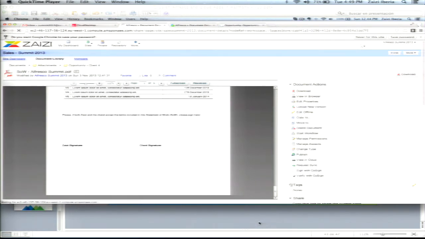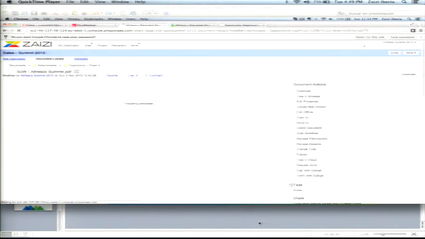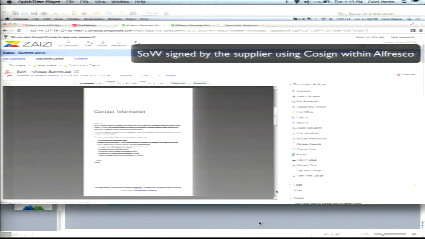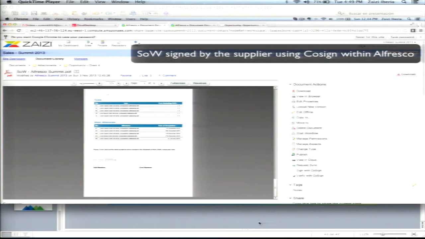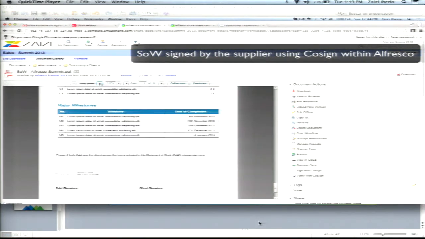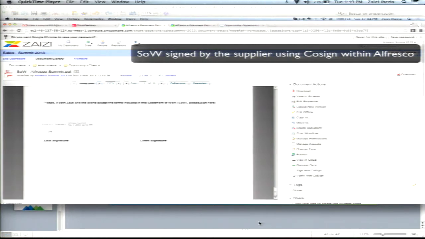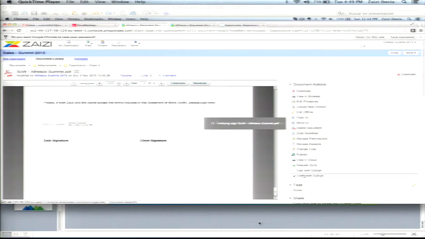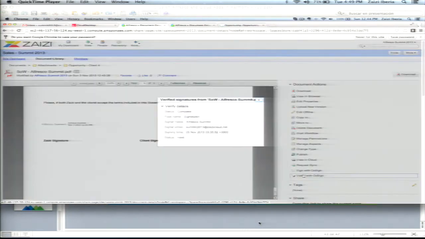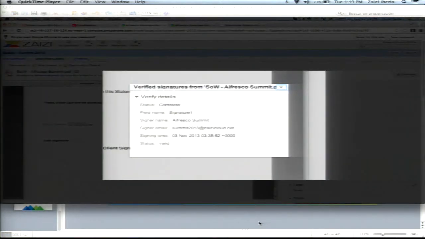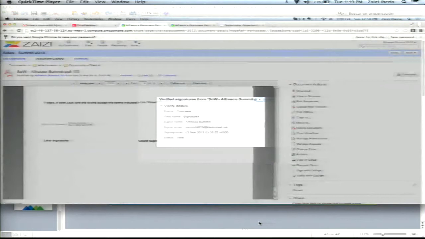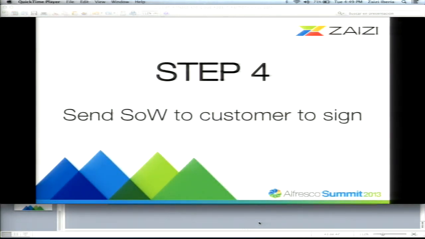And thanks to the synchronization again, the document is synchronized with the Alfresco cloud instance, and in turn available in the Salesforce opportunity section. This is the detail of the verification of the signature to show that this is a valid signature.